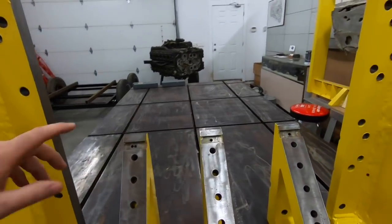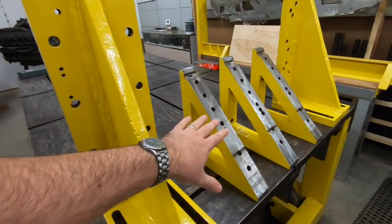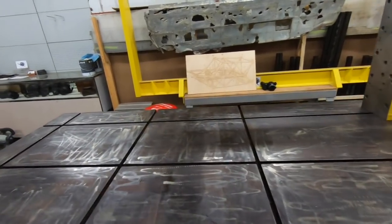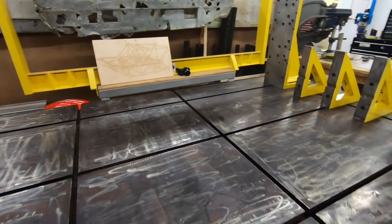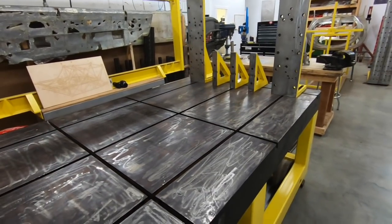Now, I'm still working on the forward spar pickup points, and I think I'm going to use these. I'm not too sure yet, but I think I'm going to use those. So we'll have all of our hard points built in there. And once we have all of that set up, I'll get it all dialed in, within an eighth of an inch or so.